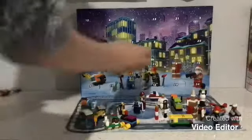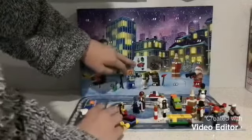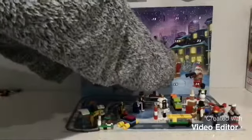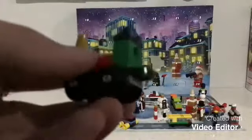Okay, day number 22. Here we go. You get a little Christmas train. Yeah. So we're going to be building this up. And, yeah. Okay, so here's the train, as you can tell. It looks pretty cool. There's just three. I think it's coming in the next day. But, yeah. It's just the fun of it. It's got moving wheels, of course, and it's got a little engine there.